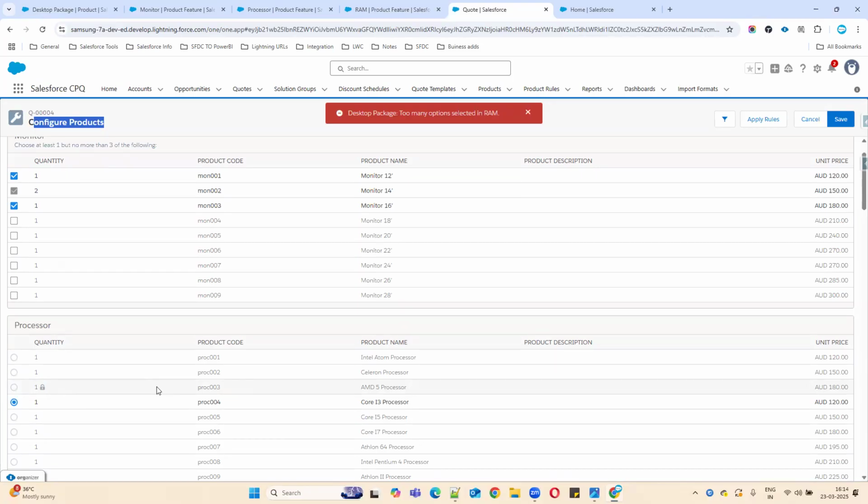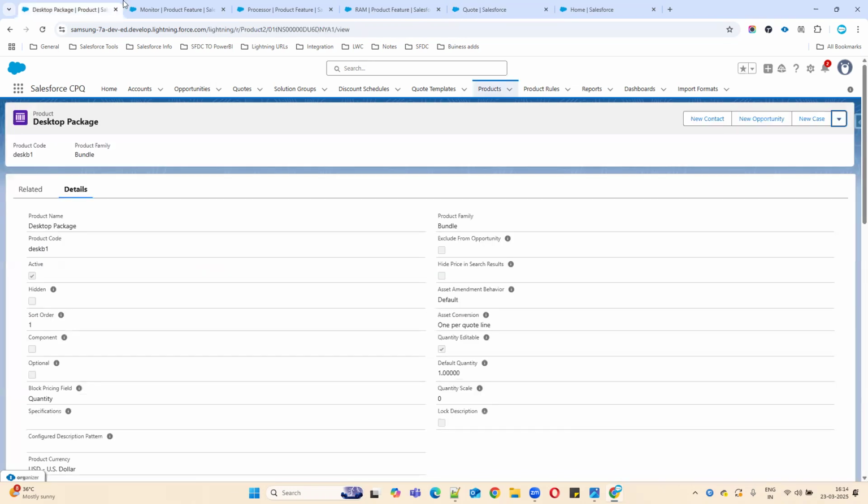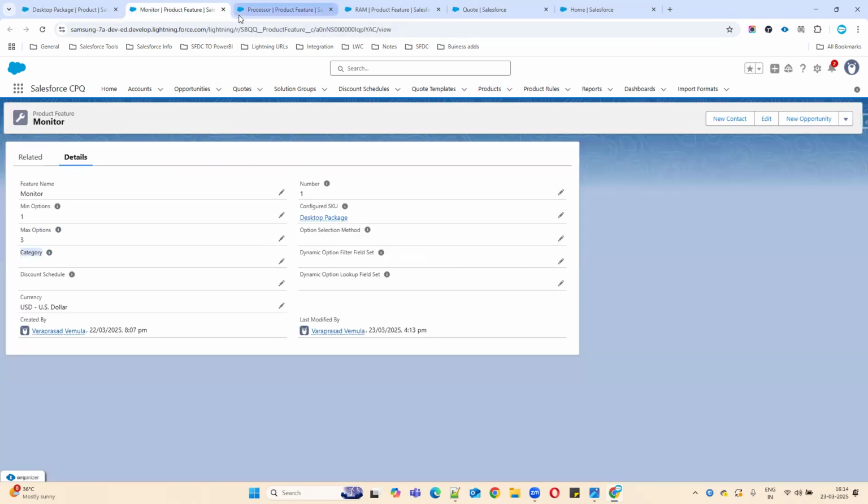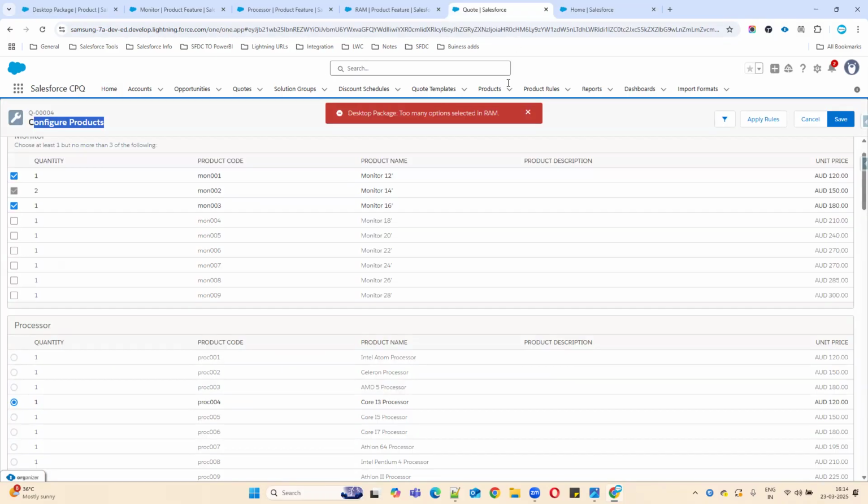That is to categorize similar options, similar products, correct? Now, in case you want to categorize similar features into one group, you can use this category field. For example, assume, just for testing purposes, I want to put monitor and processor under one category.